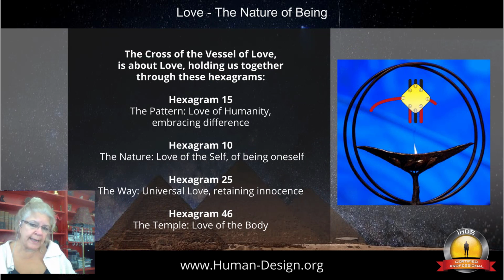We looked shortly at the gates of the vessel of love, just to review, because we're looking at the G Center and it's important to have that connection to the fullness of what is happening there, because that's what this microcosm that we are. So this function of the magnetic monopole is holding the separateness of the human being together in the self. It's the glue that is holding us together in these forms that we're in, and it's maintaining the difference of the separation. So it's the magnet at the center that is creating the vessel that holds the life. And each of us in this sense are vessels. We're all containers of life.